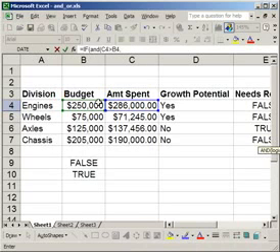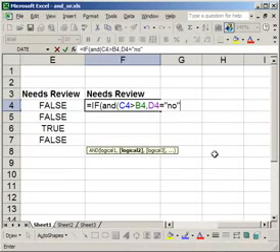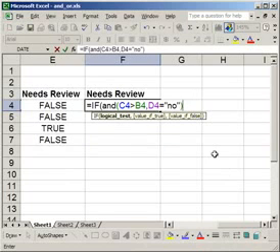So now I'm going to make the same comparison I did a second ago. Growth potential equals, quote, no, end quote. Now what I want to do is close the parentheses for the AND, so that's my logical test in the if statement, comma.